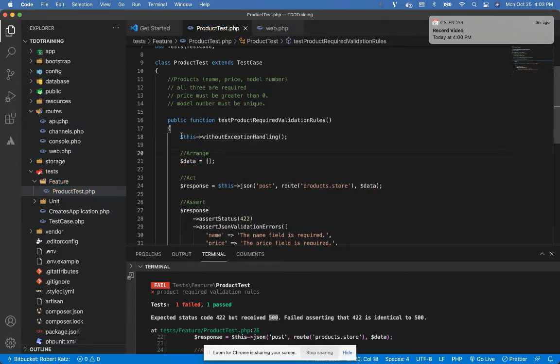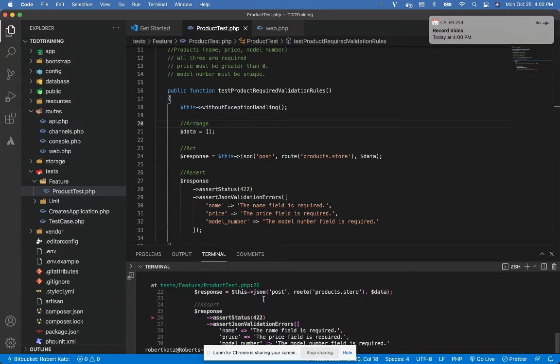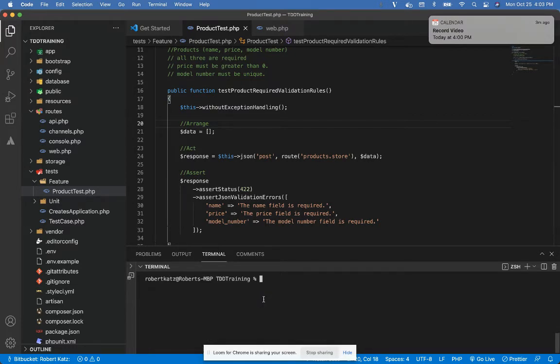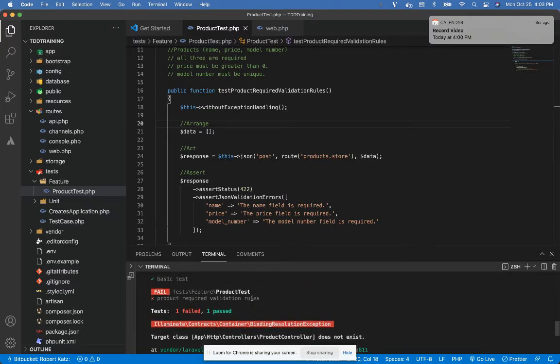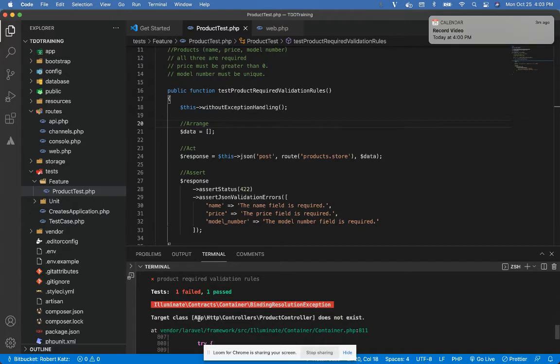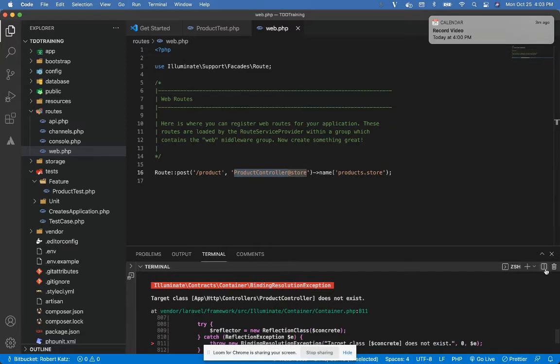And this will probably eventually come out. It's just to help us while we're still building up this test to getting to passing. That's how I like to use it. Okay, so let's run it again. Another error. And this one tells us a more meaningful message than the 500 errors. It tells us that the product controller doesn't exist, which makes sense because we put product controller here, but we didn't define it. So we need to create that.